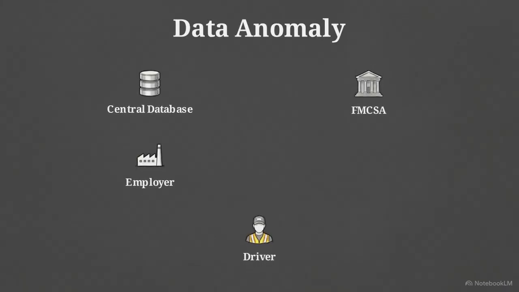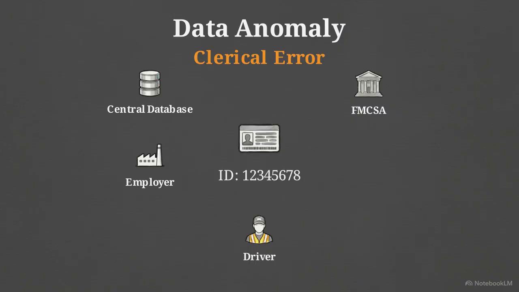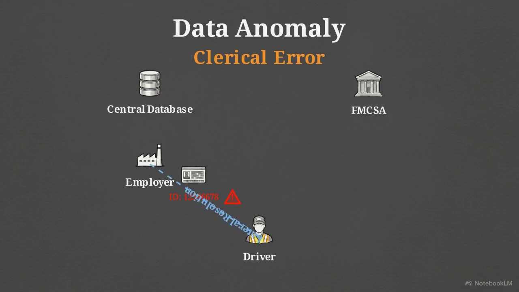Like any large database, the Clearinghouse is subject to human error. When anomalies appear, they must be aggressively managed, and the solution depends on which of 2 categories the error falls into. The first category is a standard clerical error. This is a simple mistake, like a violation attributed to you because of a mismatched CDL number, or a typo on reporting paperwork from an employer you never worked for. To fix this, you execute a lateral resolution.